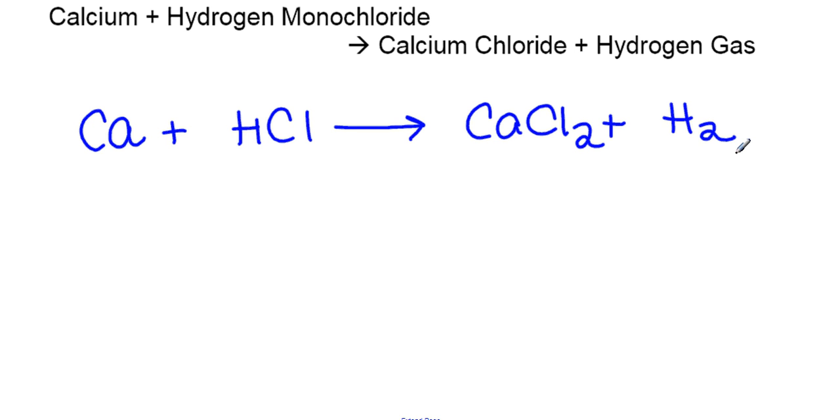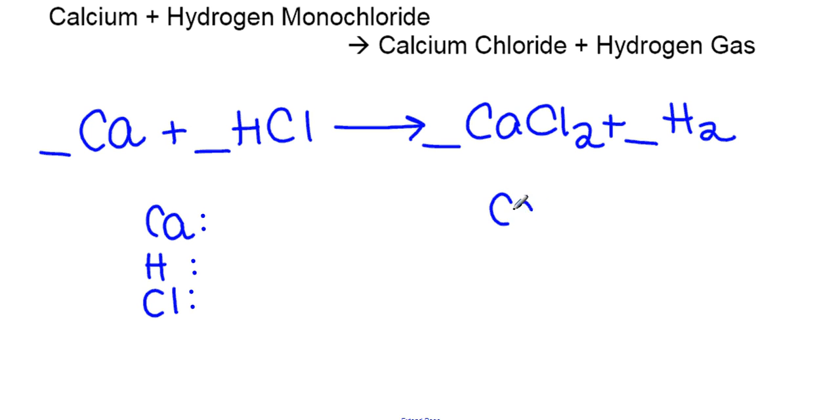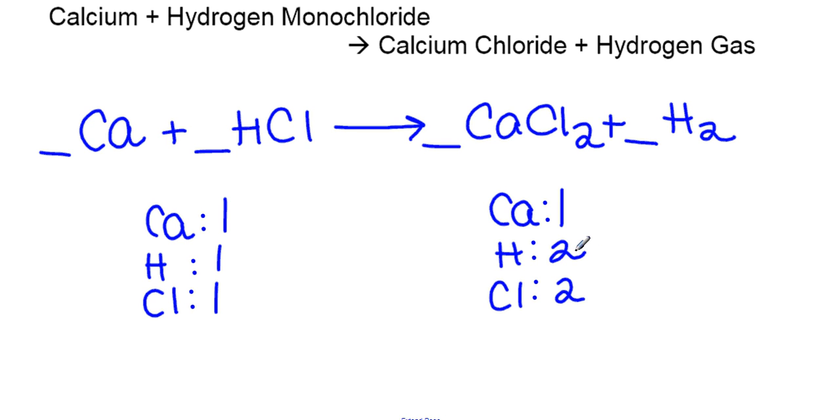Next, you want to balance. So that means you may need coefficients in front of any of these particular compounds. So when we start, this is always helpful, not mandatory, but a good idea, especially when we're just practicing. List the elements that you have down here. We're going to take a tally. There's calcium, hydrogen, and chlorine. I'm going to do the same on this side, but keep the order the same. So if you're comparing back and forth, it's a lot easier to keep track. You're not going diagonally and mixing things up. To start, I have 1 calcium, 1 hydrogen, and 1 chlorine. On this side, I have 1 calcium. The 2 here means I have 2 chlorines, and I have 2 hydrogens. So when I look, calciums look like they're balanced, but not hydrogen and chlorine.